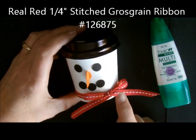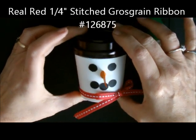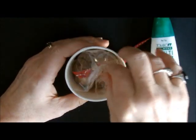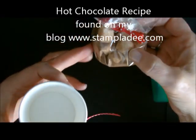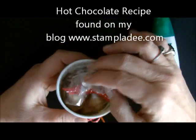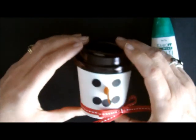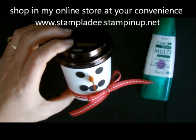Then I just added a 14-inch piece of ribbon and made a bow out of it, and that is the whole way that I did the snowman. It's been snowing here for two days so I thought it was very appropriate. You can just make up some hot chocolate, add some mini marshmallows, pop a little bow around that, stick it on the inside, pop the top on, and what a great little gift to give. I hope you enjoyed my post — take care and have a great day!